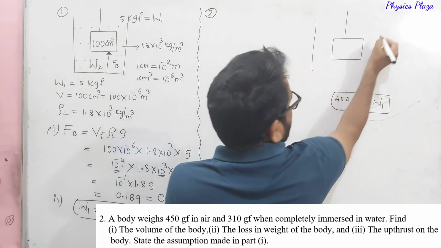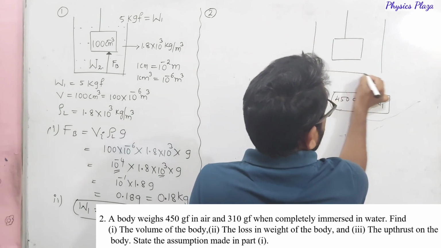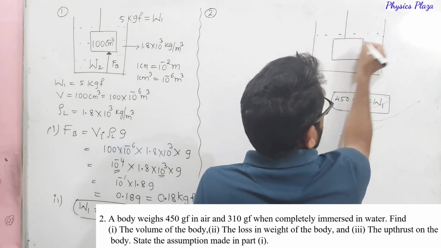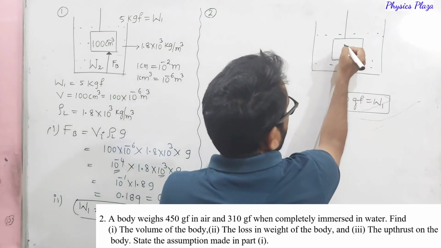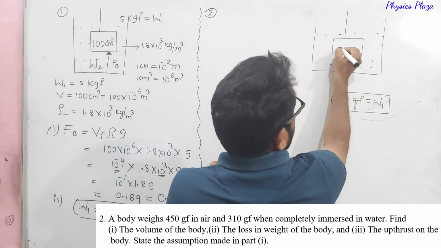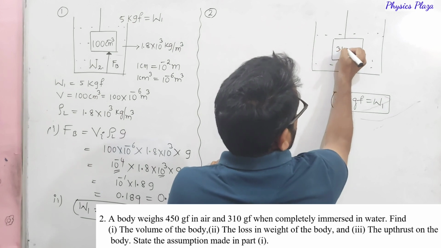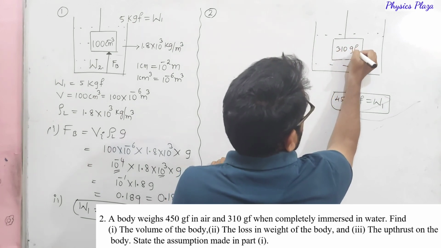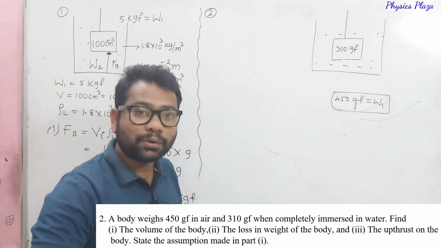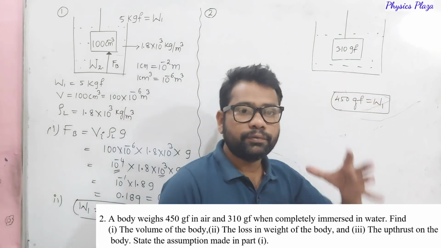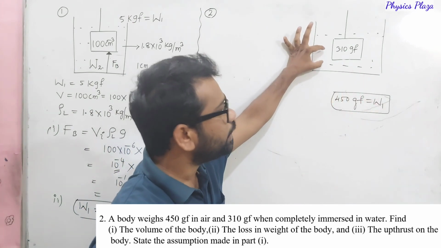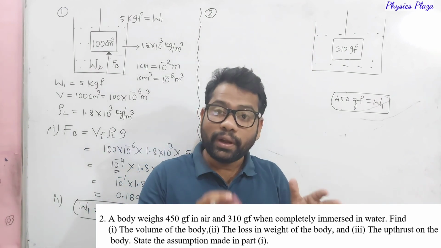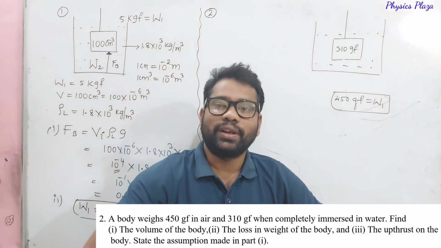Now it is completely immersed in a liquid, and it is recorded as 310 gram force. Sorry, not approximately. It is given 310 gram force. Still, try to understand. 450 gram force is the weight of the solid in air, whereas 310 gram force is its weight when it is completely immersed in a fluid.